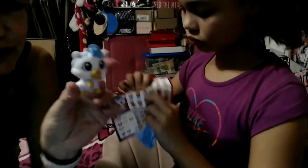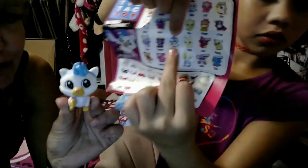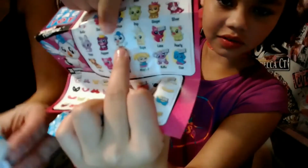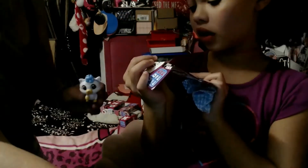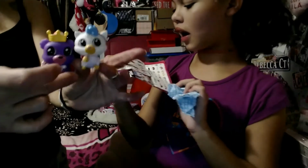I think he's a horse. Looks like a cat. Well, maybe a cat then. He's probably a cat. Sutton sounds like a horse name. Ow, that cat's biting my toes. Cut it out, kitty. We got Sutton the cat and Pepper the horse. We got a bear and a cat horse.